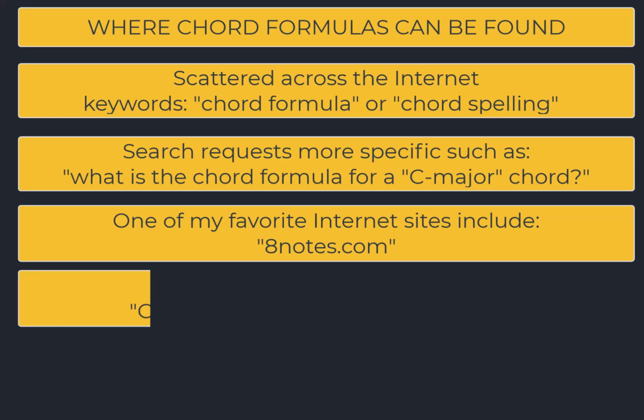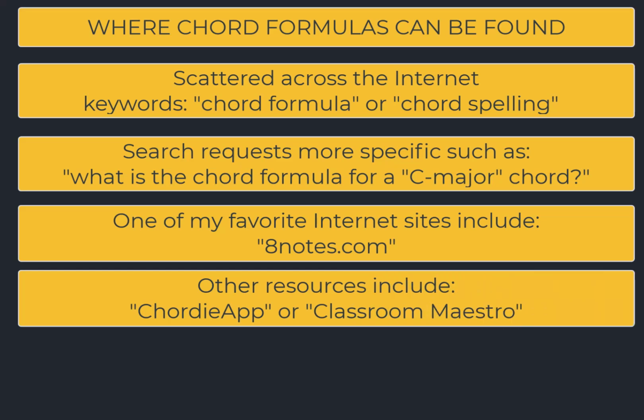Another computer resource is the Chordie app. That's C-H-O-R-D-I-E dash A-P-P, which is a computer software program that is connected from the USB port of any keyboard to a computer, which instantly shows the name or names of chords as soon as multiple notes are played, which can help all of us grasp a deeper understanding of identifying chords. Another similar product is known as Classroom Maestro.